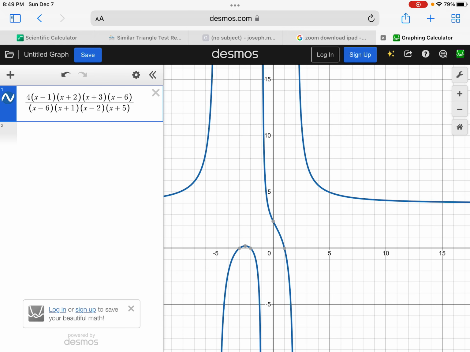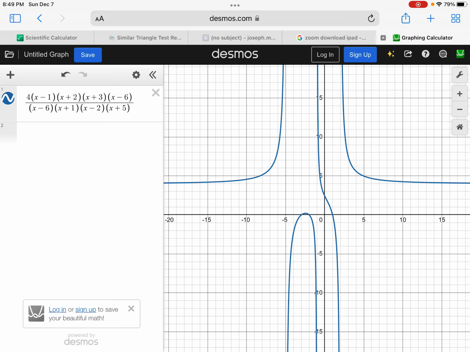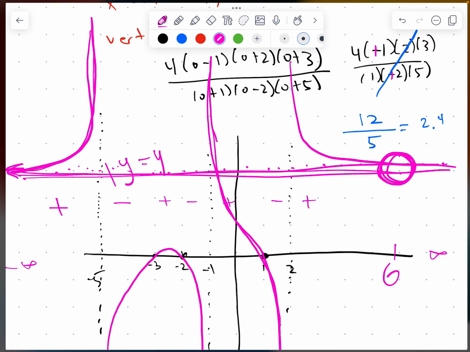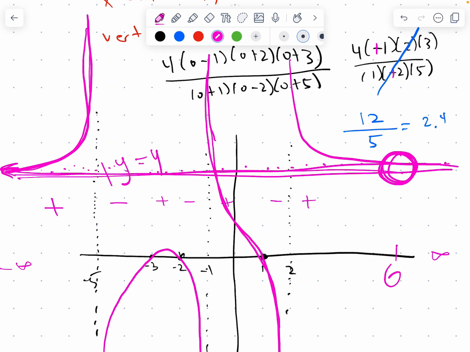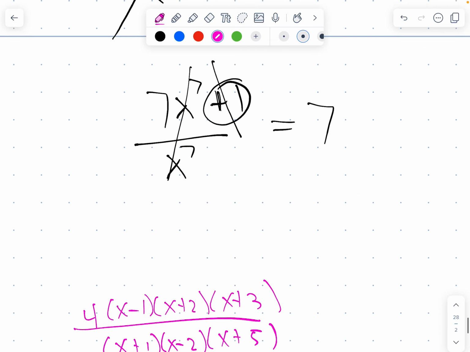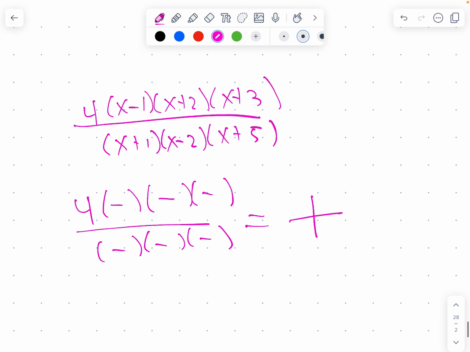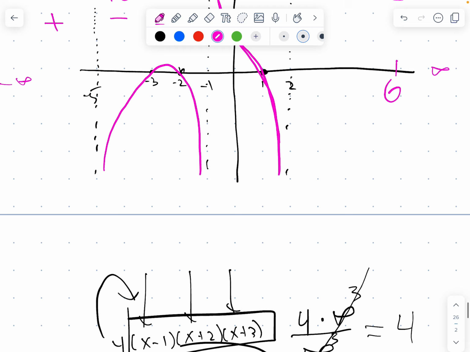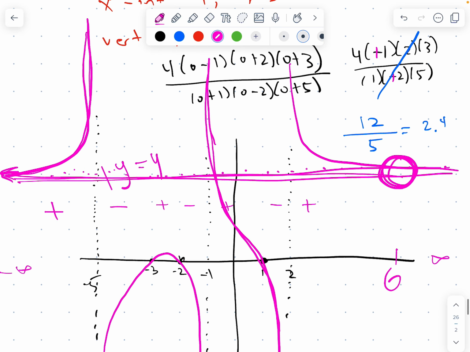All right, let's take a look. This is their picture. Now let's take a look at our picture. It's pretty good. All right, that's it for today. Hopefully you can do the last 2 questions on your homework on your own.